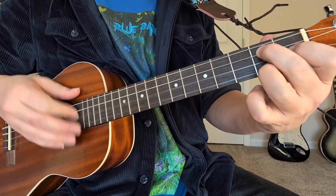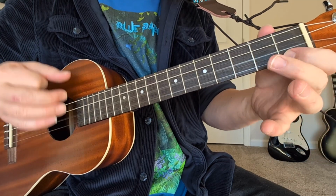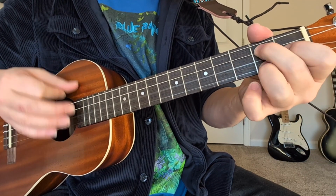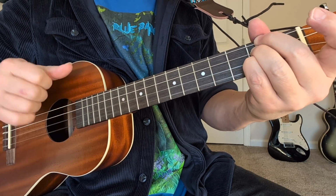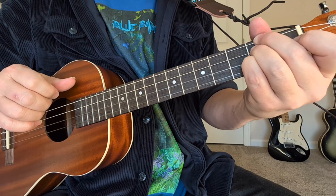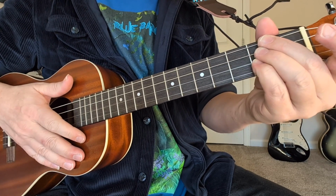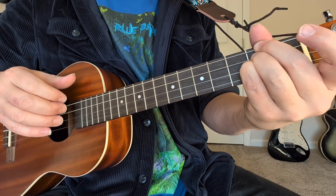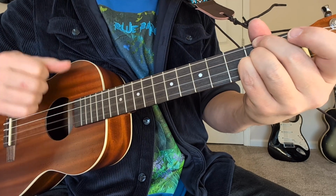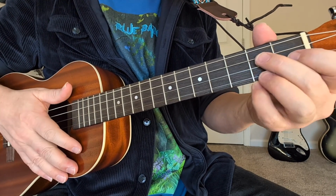G7, and then back, now we're going to A. For the A you could do a 1, 2, 3, and 4, or you could do like a 1 and 2 and 4 and, up to you. Now we're going to go C to G, and then back to D7.